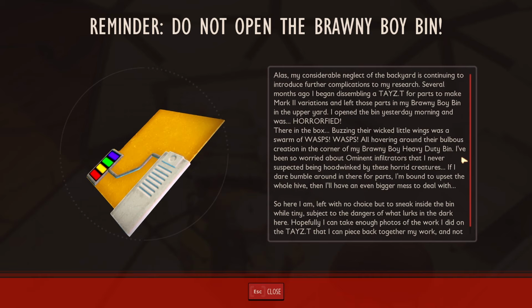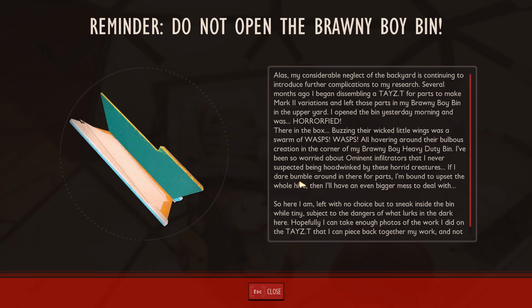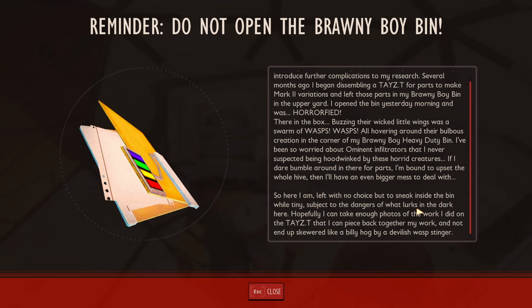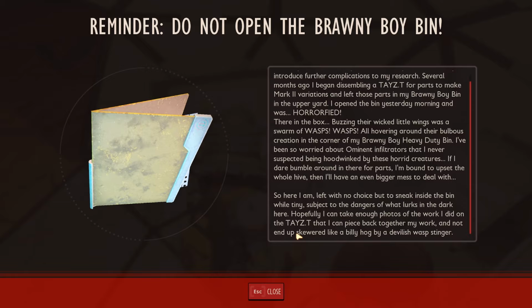Maybe Wendell was sponsored. I've been so worried about omnipotent infiltrators that I never suspected to be hoodwinked by these horrid creatures. If I dare bumble around in there for parts, I'm bound to upset the whole hive, and then I'll have an even bigger mess to deal with. So here I am, left with no choice but to sneak inside the bin while tiny, subject to the dangers of what lurks inside the dark here. Hopefully I can take enough photos of the work I did on the tasty that I can piece back together my work and not end up skewered like a billy hog by a devilish wasp stinger.